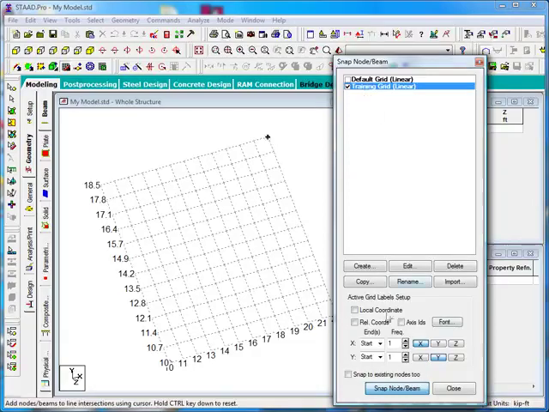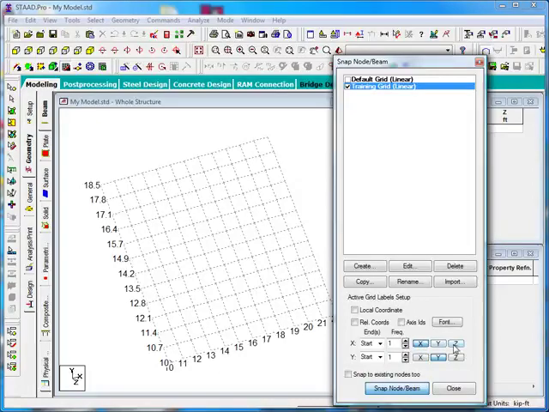So to point out some of the things that we could potentially change here, starting with the category that's labeled Ends. I have a drop-down list box that offers me some different options for labeling the ends of the grid lines. I can choose to label neither end, or I can choose to label both ends, or just the start or just the ending end of the grids. Moving to the right, I have a frequency spinner, which lets me label every single grid line or every second or every third grid.